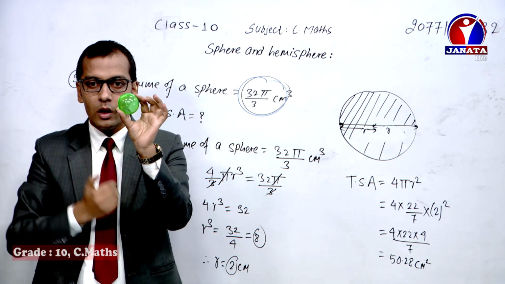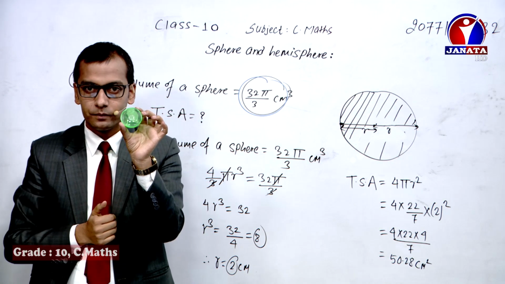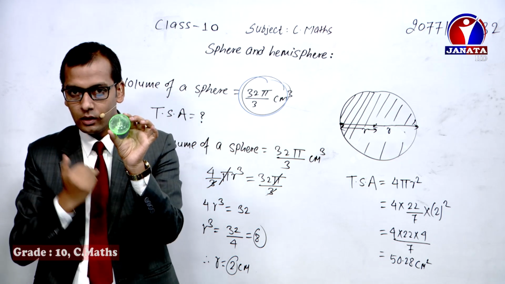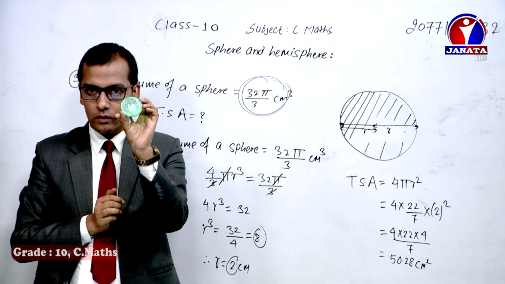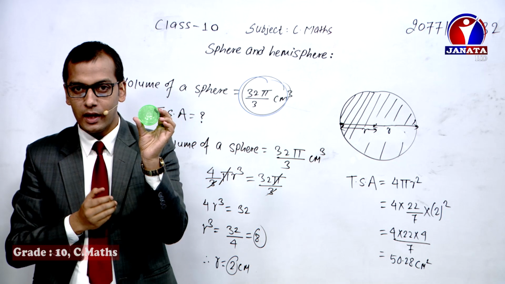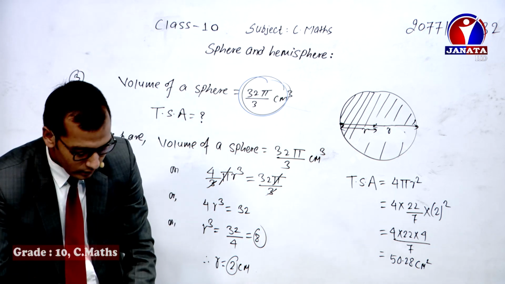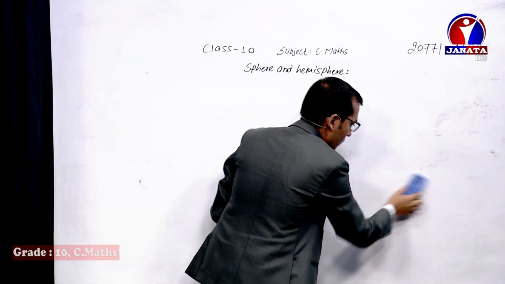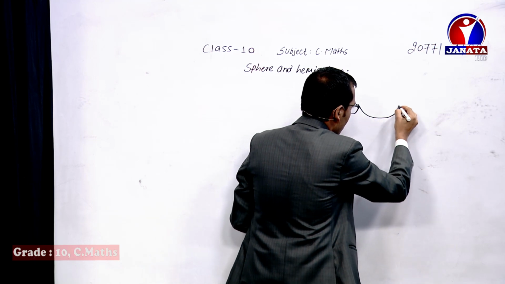So in case of hemisphere, we talk about what is the area of plane surface. This plane surface of a hemisphere is called great circle. But the formula of area of great circle and circumference of great circle is same as the circle. So here we need to know what is circumference of this plane circular face, what is area of this circular face, what is curved surface area, what is total surface area of hemisphere and its volume. So we are discussing some questions based on hemisphere now. Let's draw a hemisphere.